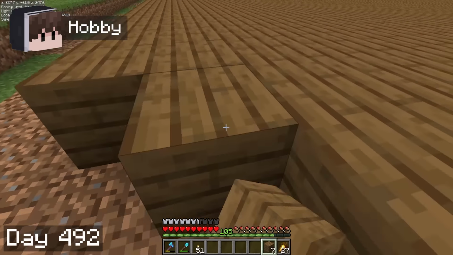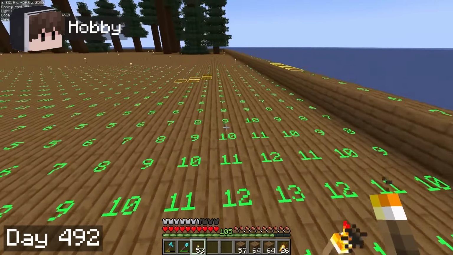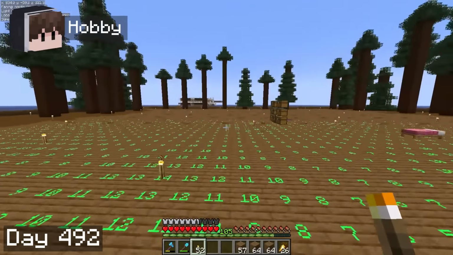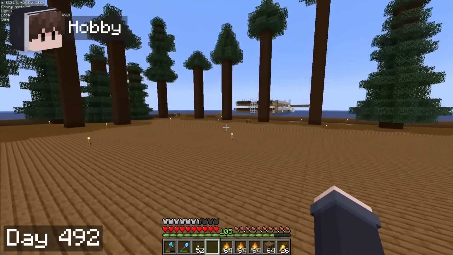I'm placing in the last row of planks. About a minute into the day, Hobby was finally able to finish off his perimeter, meaning the first few layers of the passive mob farm were now fully operational. It is done. The floor is floor. Yay. I could tell Hobby was very relieved to be finished with such a grindy task.